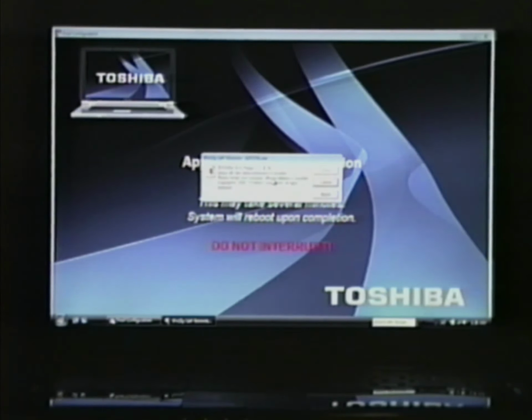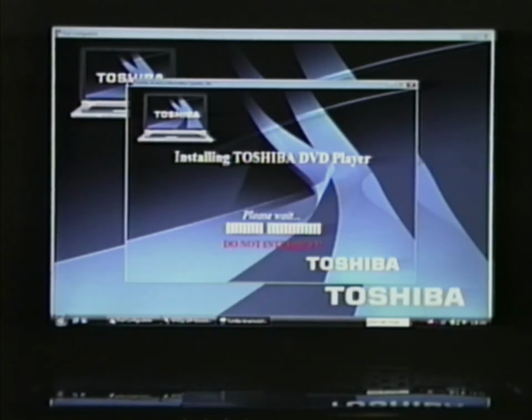Right when I thought it was over, you come back to me with a DVD player. I don't even need your DVD player. I have all of the Windows Pro. Why do I need a DVD? Why do you need to install your DVD player? Is this bloatware number 15? Why couldn't you install it with the rest of the stupid bloat? I would have liked that instead.